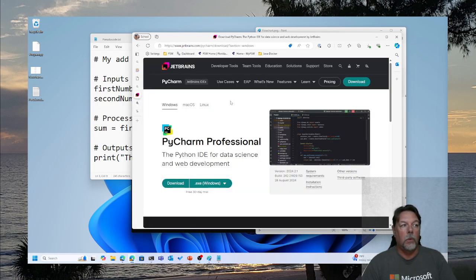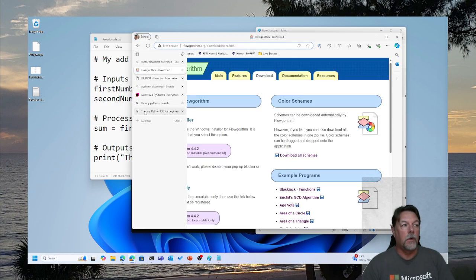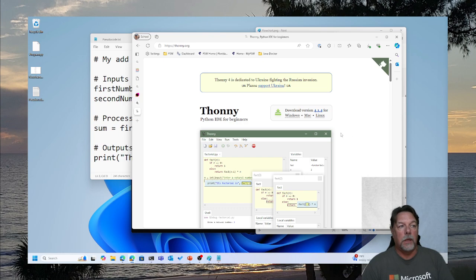I may show you from time to time how to use PyCharm. This is more of a professional development tool. If you're using Python in the workplace, you might have a license to use PyCharm. So keep that in mind, that is an option that's available. As a student, you're allowed to go to JetBrains and create an account and get an educational license to use PyCharm, and it's a really nice tool. Like I said, in the future I may do a demo on PyCharm and go through some of its features, but for now we're going to focus on Flowgorithm for the flowcharts and Thonny for the Python programs.